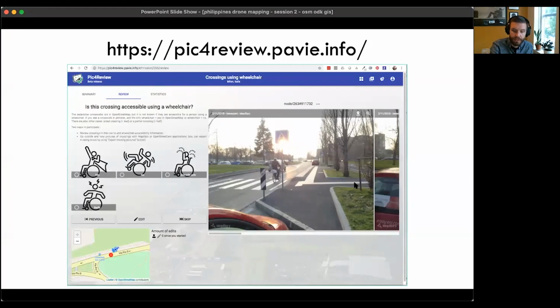There are some tools that people have created to use Mapillary. One, Pick for Review, allows you to set up a project where you ask people to try and answer a set question about each of the points in your project. So in this project, they've taken all of the zebra crossings from a city, these marked pedestrian crossings, and then ask the users to look at the Mapillary imagery that's available, that's pointing at that location, and answer if it's wheelchair accessible. So if there's the cutout in the curb that would allow someone in a wheelchair to cross easily, or if they would not be able to cross. And so this is a great way to use Mapillary imagery to help understand the accessibility within a city.